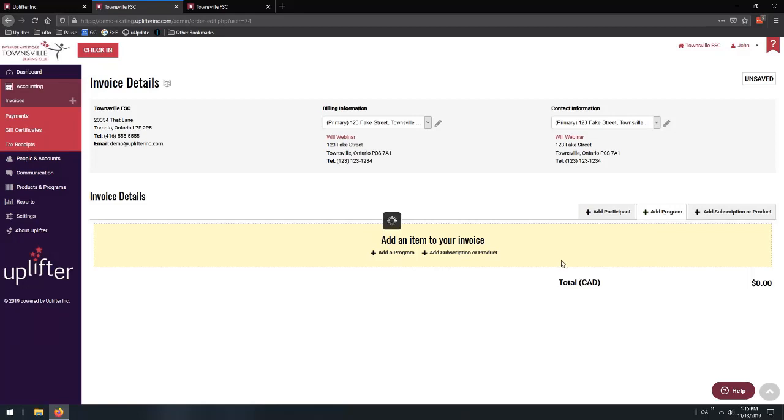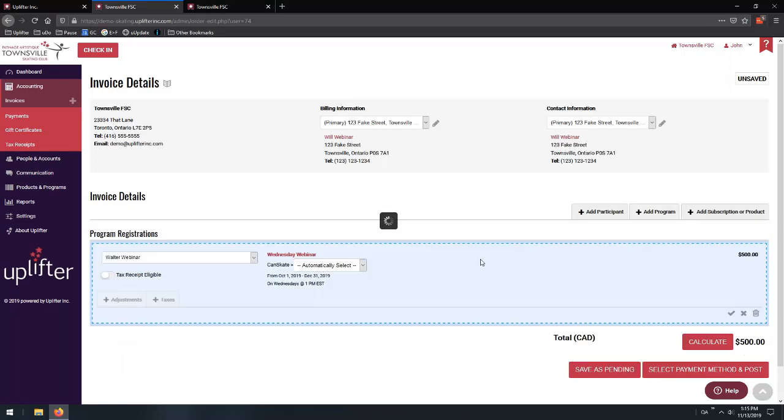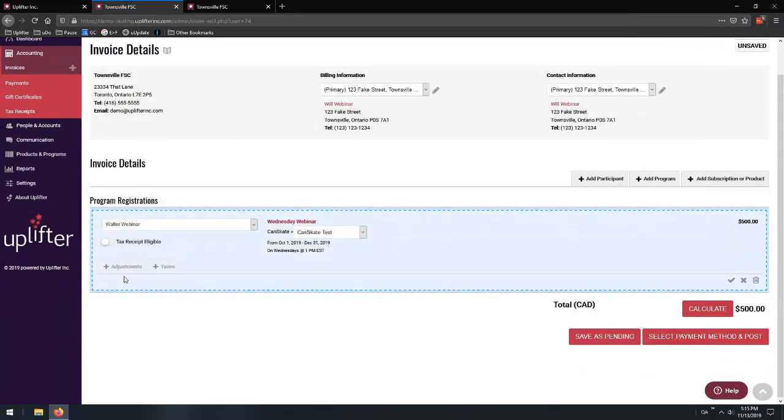Next, we're going to select Add Program to introduce a new program to this, and we're going to select Webinar Wednesdays at $500. When you add a new product, a new program, a new ticket, when you add anything new to the invoice, it's going to be expanded, which is what we'll see the difference between expanded and not expanded in just a second, but it'll also be highlighted in blue with this nice little blue hem trim here. This lets you know that you just added this. This is the newest item that you've added to the invoice.